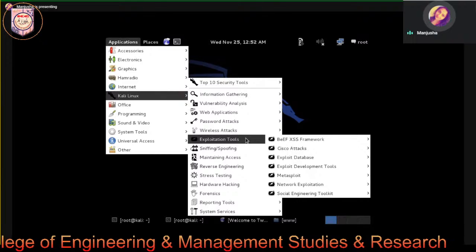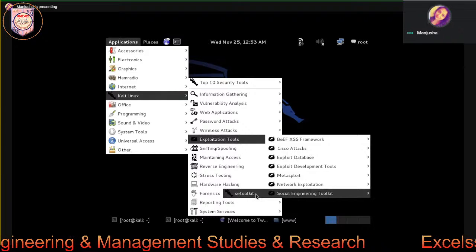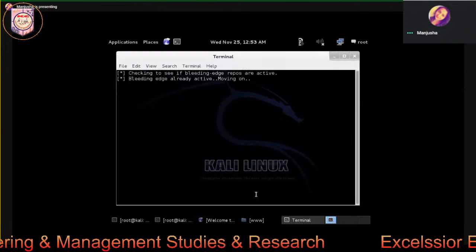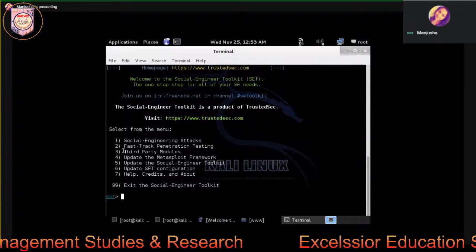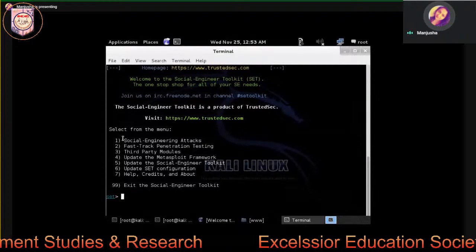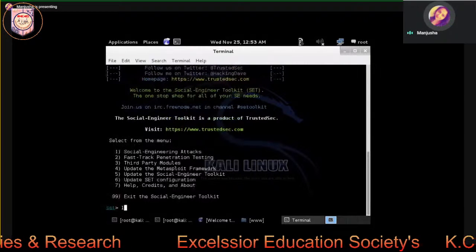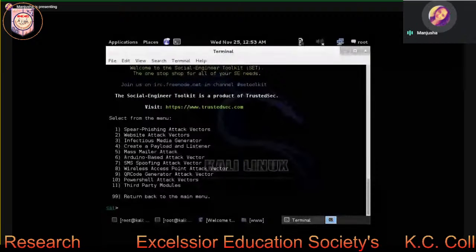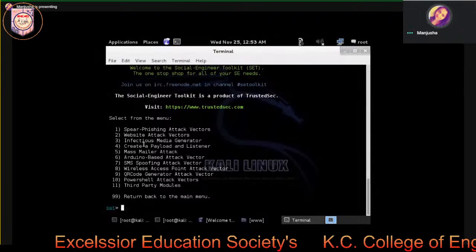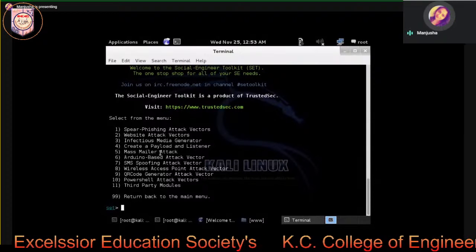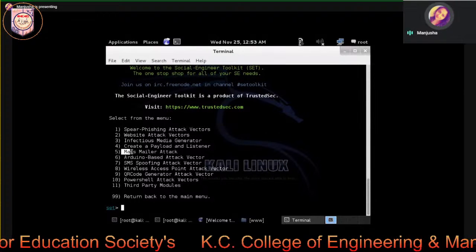As today's topic is the social engineering toolkit, we'll see how to do phishing by using the social engineering toolkit, called the SE toolkit. Since we are selecting our first attack as a social engineering attack, I'm going to select the first option, social engineering attacks. Now just see, this is a different menu. The first one is spear phishing attack, the second is website attack, the third is infectious media generator, and we can also create a payload, and so on.